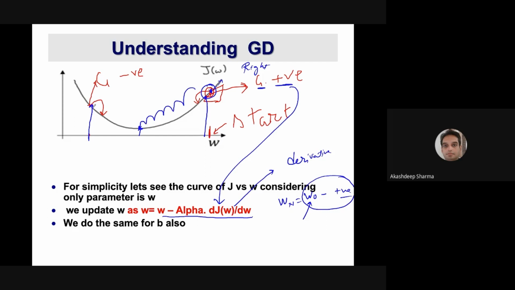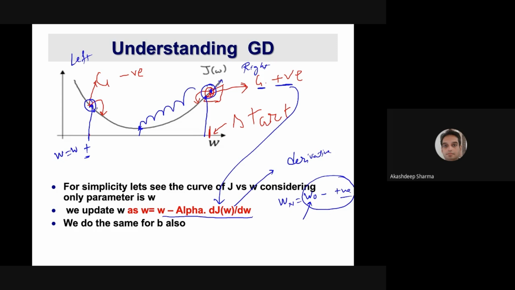On the contrary, if I'm to the left of this figure, if I'm here on the left, right? Here my gradient value will be negative, because it's decreasing like this. It's a monotonically decreasing function, right? So my value of the gradient will be negative here. So if I substitute into the formula, the effect will be W is equal to W plus. So minus minus gets plus. So I'll be adding to the previous value of W. So its inherited effect is that I'll reach here.